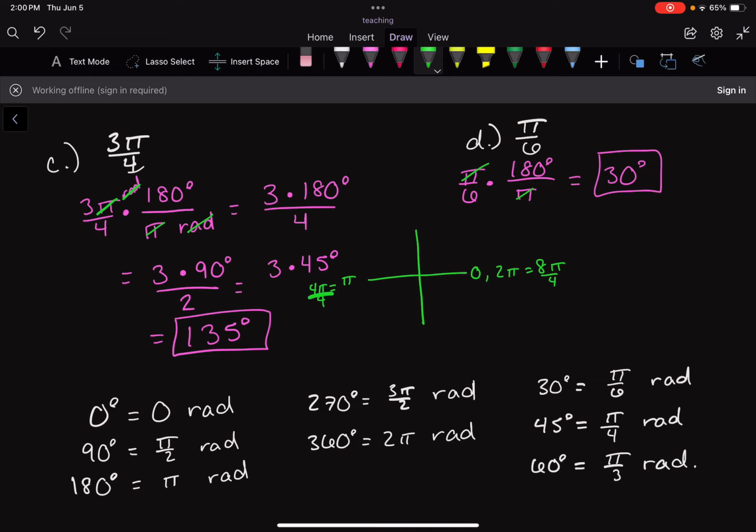So that means it's going to be on the left side of my graph. Is it lower than 4 pi over 4, so is it here? Or is it greater than 4 pi over 4, is it here? It's less, so it's going to be right here. And if you do know it in degrees, you can check that as well, because in degrees this would have been 180 and this would have been 90. So yes, 135 should be right in the middle of those.